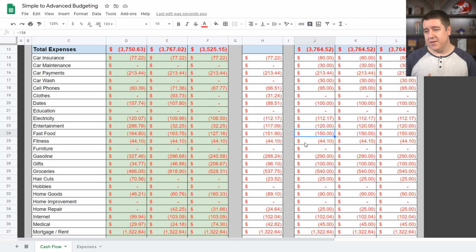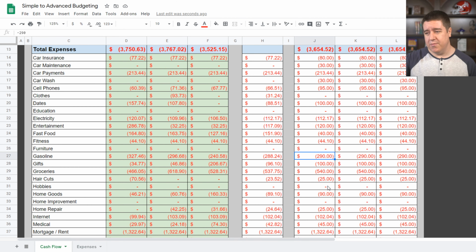So if we say we're not going to eat fast food at all, that's honestly, you can tell we're in that habit. That's not a reasonable thing. Why don't we just say we're going to cut our fast food by a good chunk, and maybe we're only going to get fast food a couple of times per month. It's better for our health anyway. Maybe we do $40 a month on fast food instead of $150. And now we need to consciously be aware of that and not do that in our normal everyday lives.